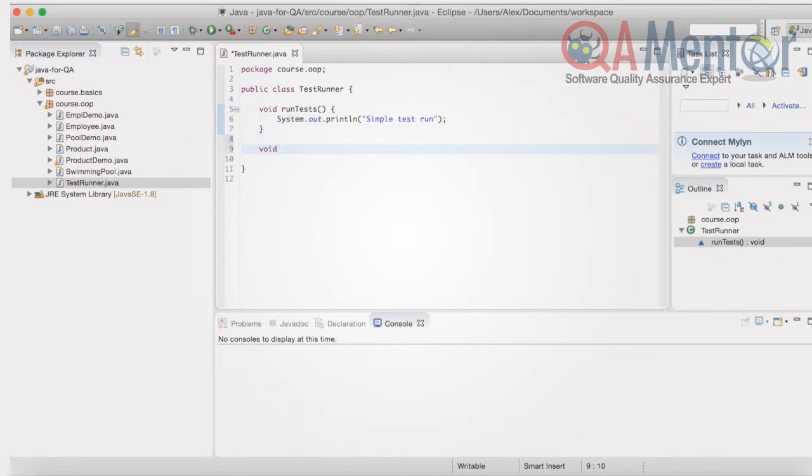Now let's overload the runTests method. In order to do this, we have to pass some argument to it. Let's use Boolean value parallel. And inside of the method's body, we'll make another one perform system out.